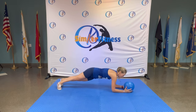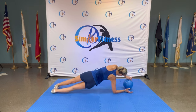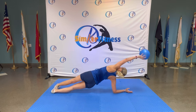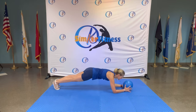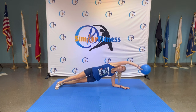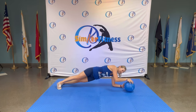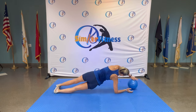Back to the middle, and this time you get onto the other side. Reaching forwards, take the ball, roll. Bring it up, and over, again. Side planks, to the middle. Reach, roll it down, take the ball. Woo! Side plank, roll it to the side, straighten out the arm.